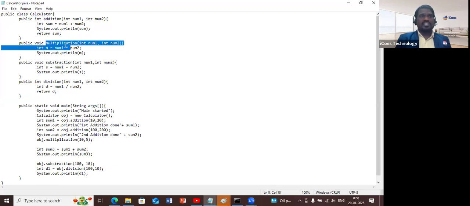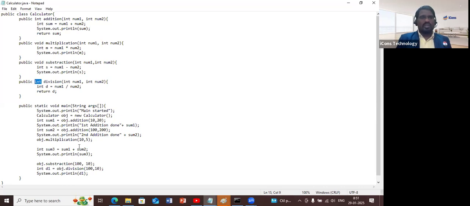But multiplication I have written in such a way that it is not going to return a value, so the return statement is not there, and the return type of my method is void. Even for subtraction, I am just calculating and displaying it, so I am not returning a value, but division I am returning the value.